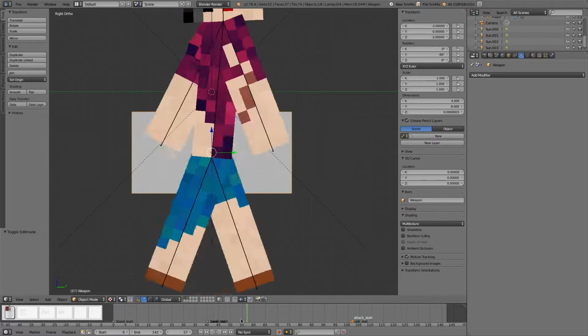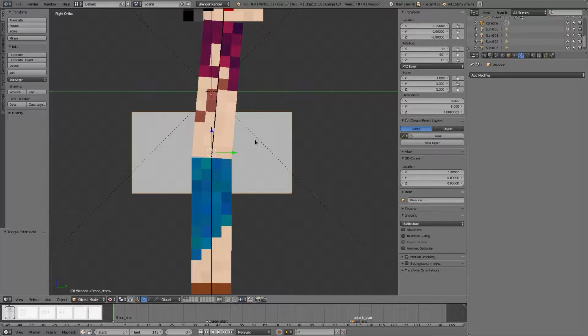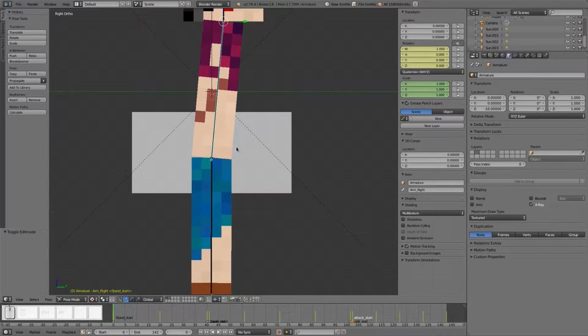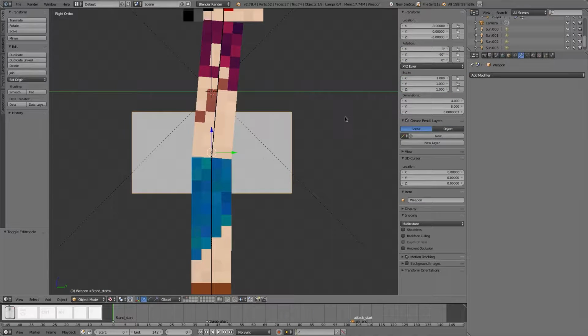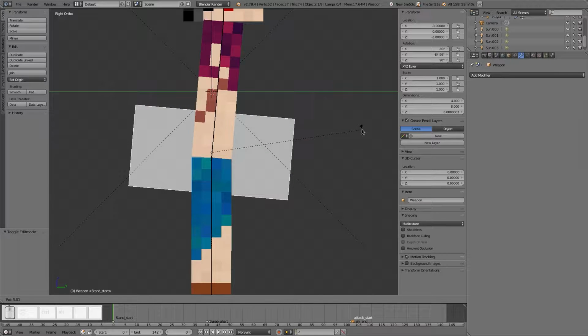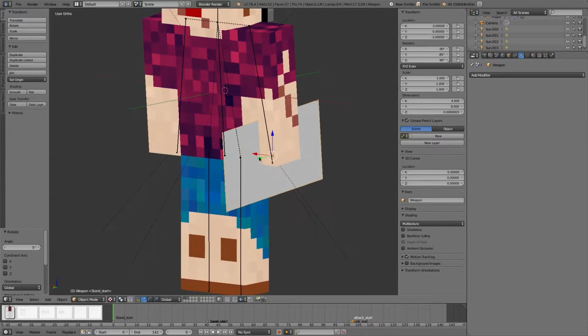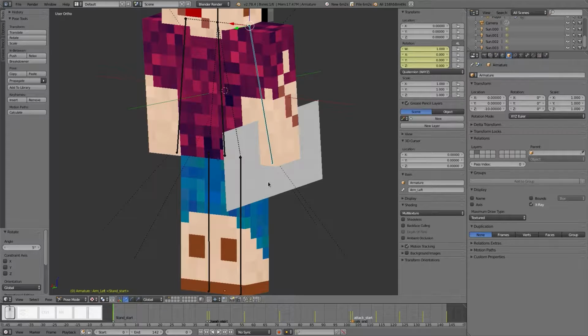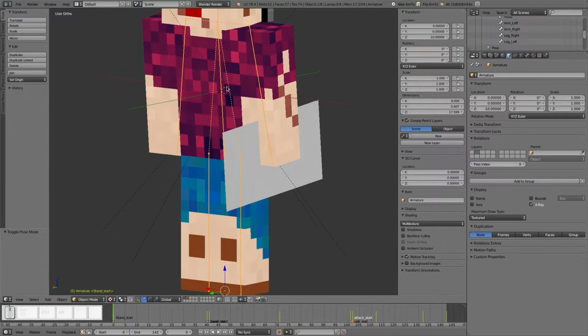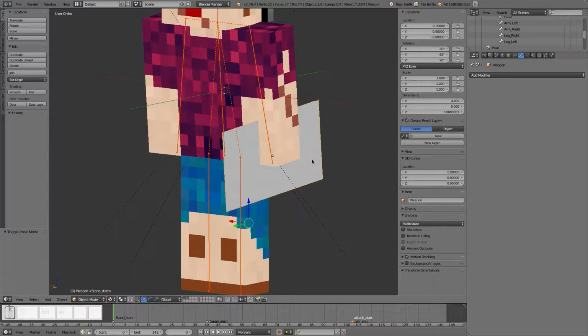Alright, now I need a position where the arm has a degree of rotation to it. I don't know how much, but it has some. So what we're going to do is try to match just by eye. It looks like 5 degrees is probably right. And now we need to make the weapon a child of this bone. So let's go ahead and select the armature here. I'm going to put that into object mode and then select this plane.